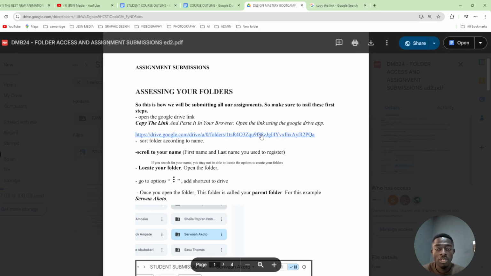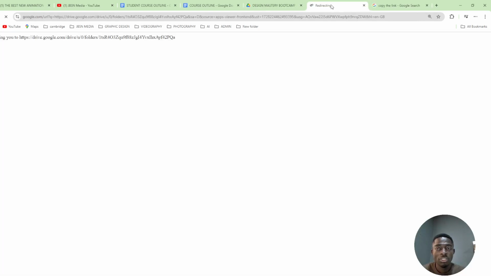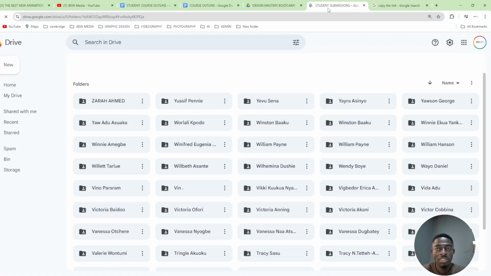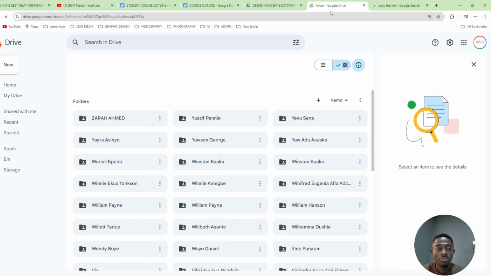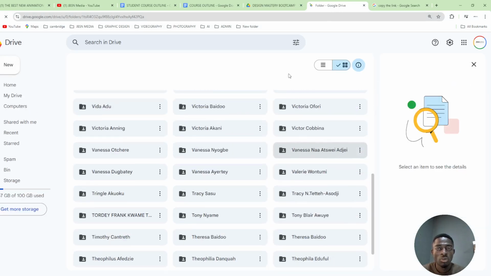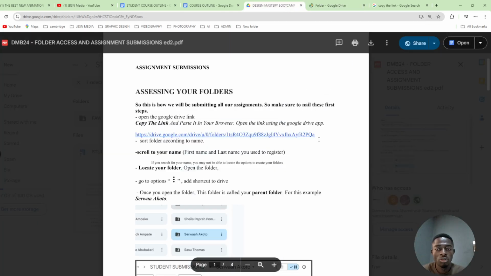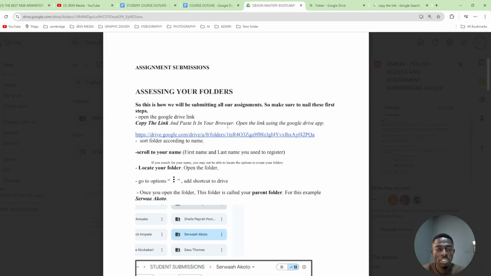If I click over here, you see that I've been directed here, and I've opened a new tab, and I can get access to this. However, for those using WPS especially, once you open it, WPS has a web browser sort of in it, and that web browser doesn't allow you to view it in the Google Drive. That's the Google Drive app.